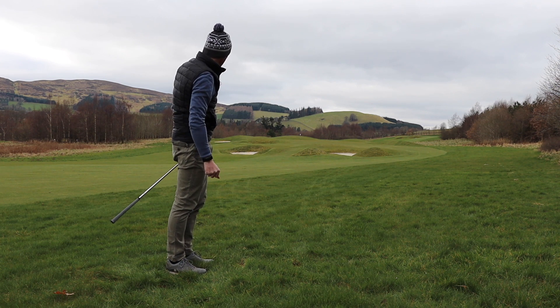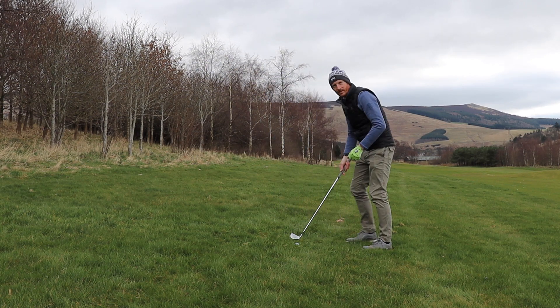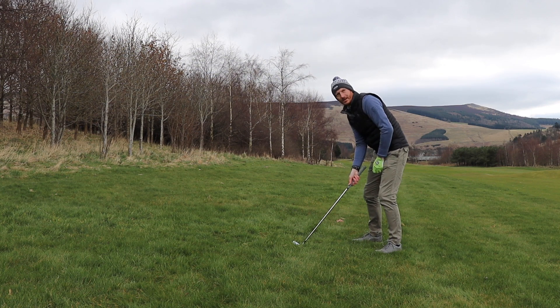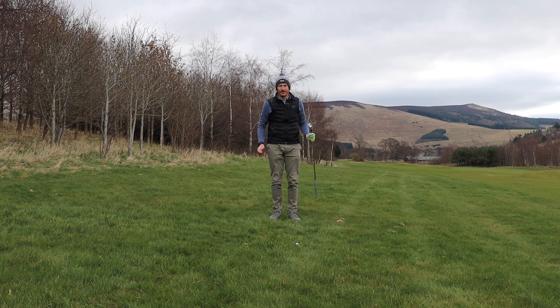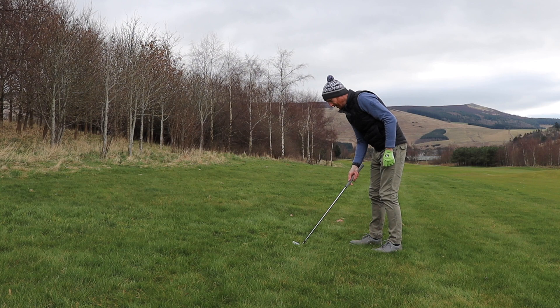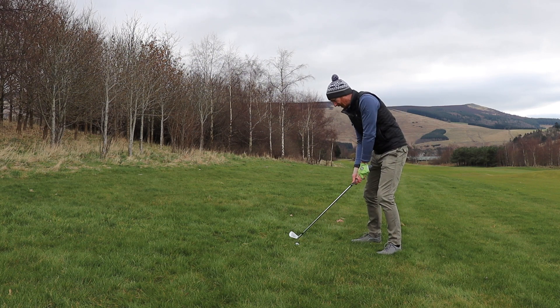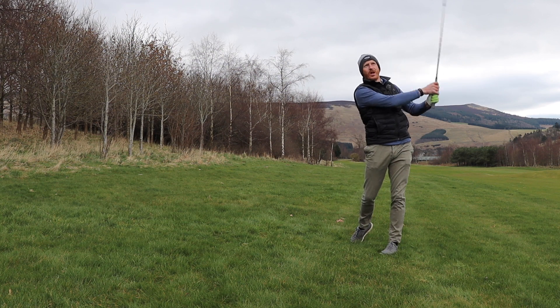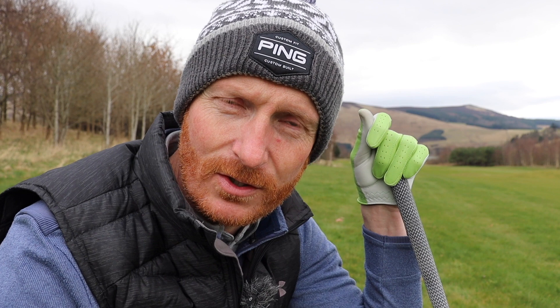That's pretty good — very good. The secret is to get the out-to-in path, make sure you get the fade. Setting up again with the camera face-on so you can see the path: club in line, ball back, weight a little bit forward, gripping a little bit down, out-to-in path, chopping across to get that ball up and out. I really got into that — cut it up to the front edge of the green. Ball back makes it steep, grip down gives more control, weight a little bit forward helps the steepness of the angle of attack, and swing out and cut it to the front of the green. From there it'll just roll out.